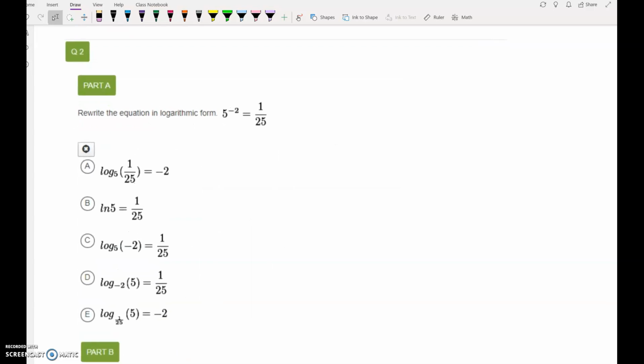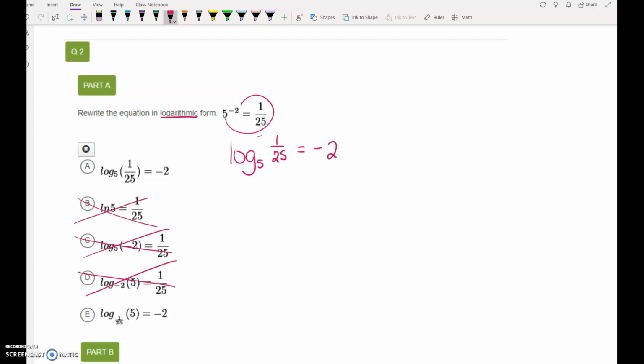Okay, then we're going the other way. Write this in logarithmic form. If you're writing it in logarithmic form, it needs to have a log in it. You start with log. The first number that the log-ride touches is the base, and then the next number that we write is the next number that the log-ride touches. And then we go around the equal sign, equals -2. So you want to look at the ones that equal -2 and then make sure you have log base 5 of 1/25 equals -2.